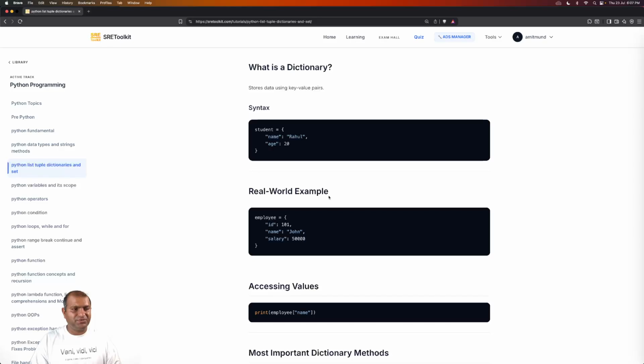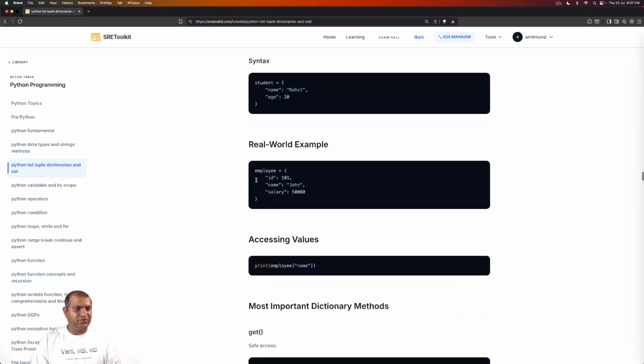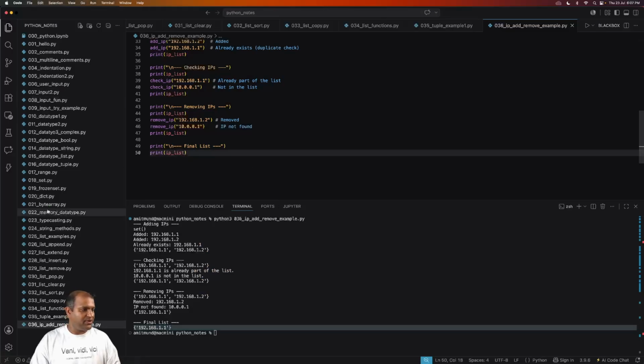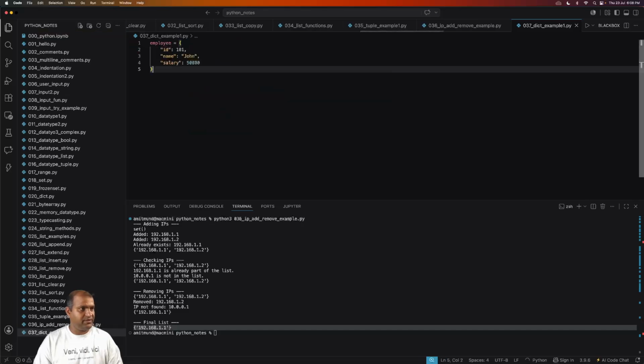So this is one of the real world examples of a dictionary. Let's create a dictionary example where you actually get key value pairs.